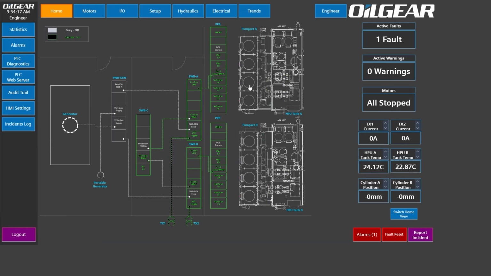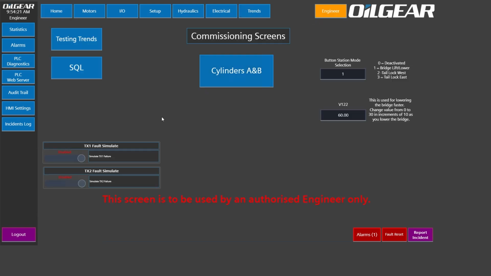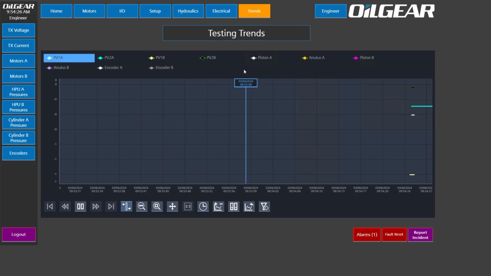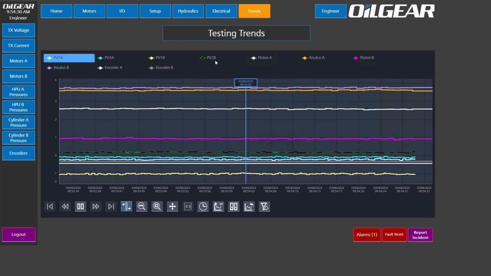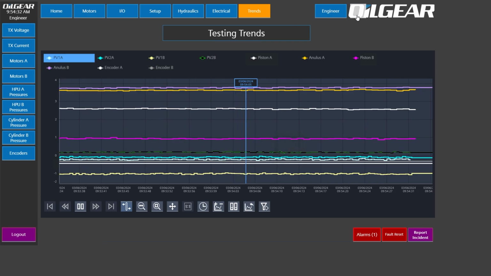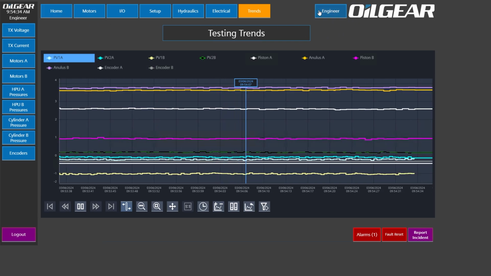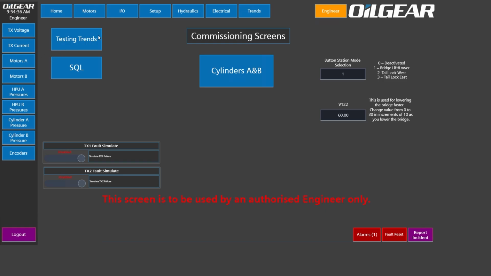And I just thought this is a really good idea, because when you are commissioning, there are going to be things that you just chuck on the screen because you want control of this. For example, I made these testing trend screens, but they're not particularly useful or readable to the operator. So in the end, I'm going to get rid of them. And so this button here will disappear on the 1st of August.